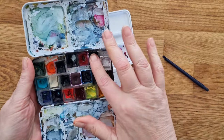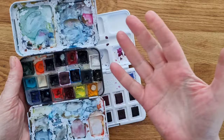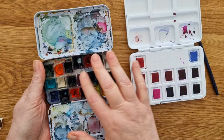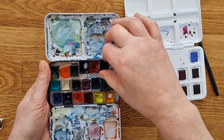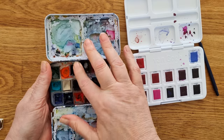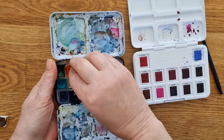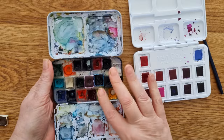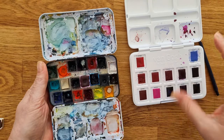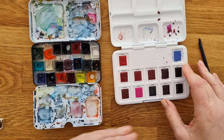I've got these in with double-sided tape, and you go to use the paint, and some of these are really stable. Like I probably would have to use a lot of force to get them out, but then others just don't seem to stick and you have them floating around. That one's actually on a magnet and the magnet's come off. But yeah, I feel like the paints are actually more stable in the palette with this little palette.